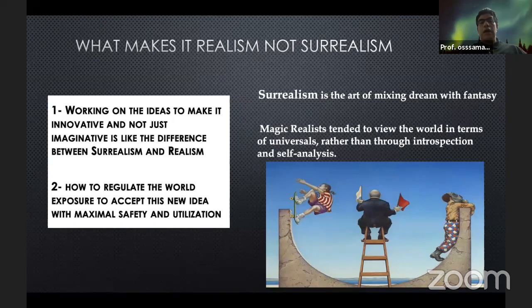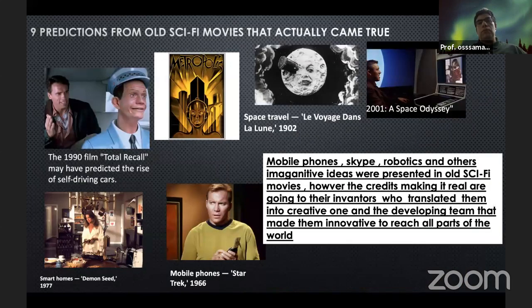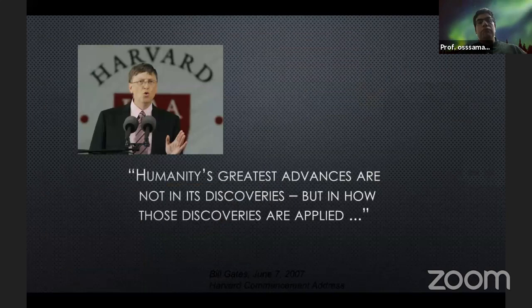I think also we should look at history and the predictions. We can see that mobile phones, Skype, robotics, and other very common ideas and high-tech technology now were just predictions from sci-fi movies, and they actually came true. And the credit, of course, goes to the innovators, not just the imaginative idea thinkers. So I think innovation is very important. And I would quote this very important statement from Bill Gates: humanity's greatest advances are not in its discoveries, but in how those discoveries are applied.